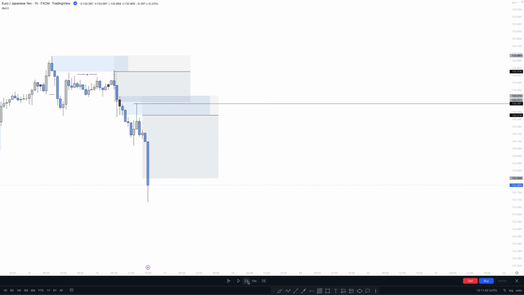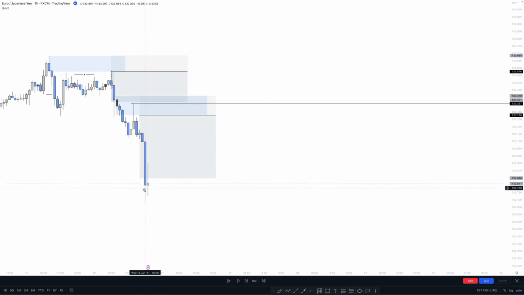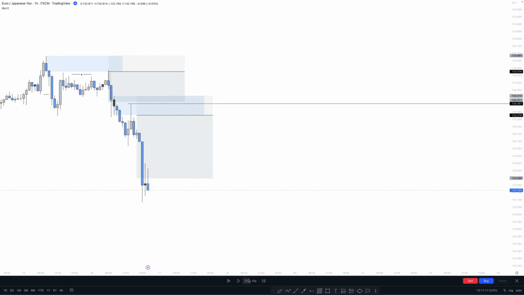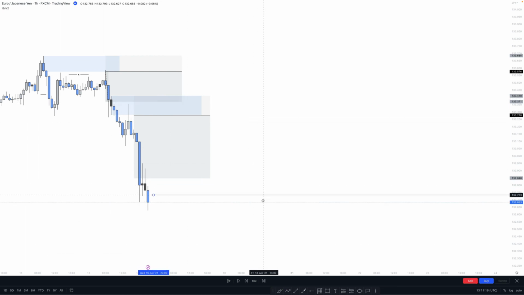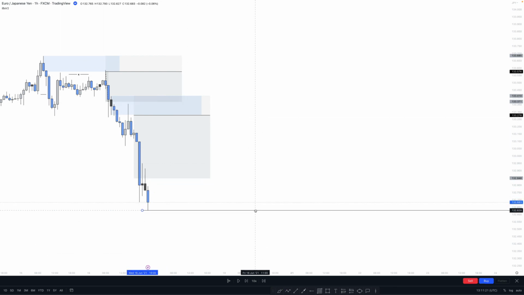Let's see what happens next. So we have left the weak high as expected. We saw the retrace. So right now, if we break the low, it's going to be even better because we're going to manage our position. And this is what happened. So again, we are breaking this low right now and we are managing our trades. So this was our most recent low.